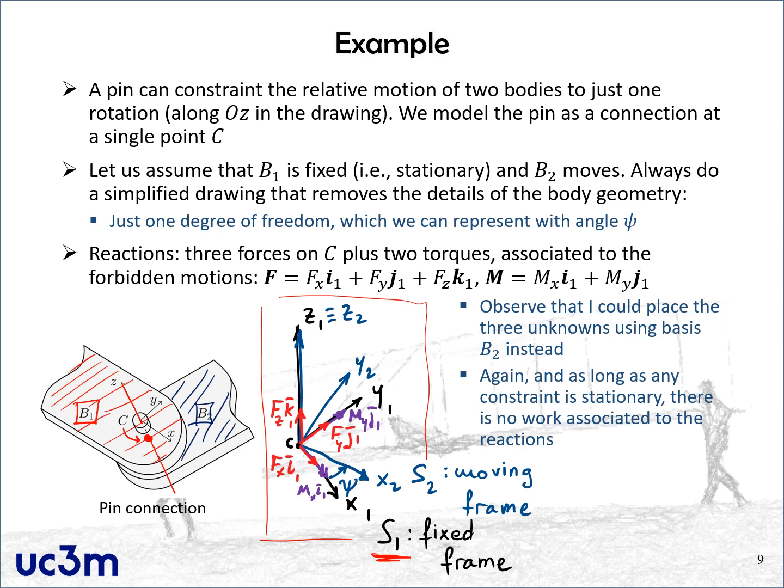It is a body point for the two bodies. The velocity of that point associated to body B2 relative to body B1 is equal to 0. In fact, in the drawing that I have made, I have selected this point to be the origin of the two reference frames. So this constraint, we can express it as 5 equations because it is a 5-dimensional constraint.